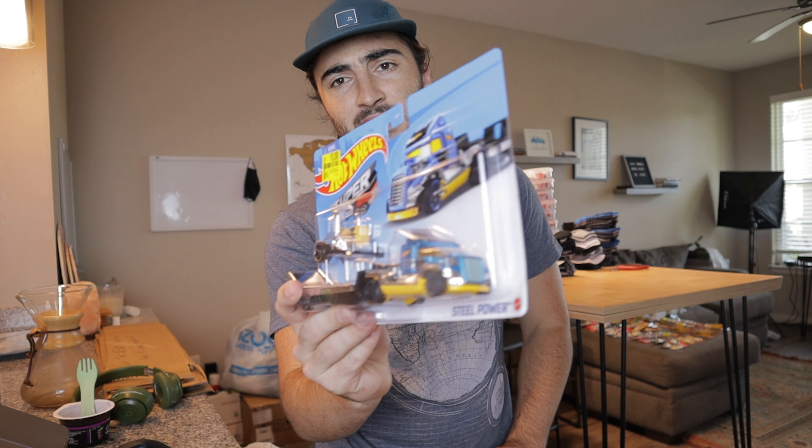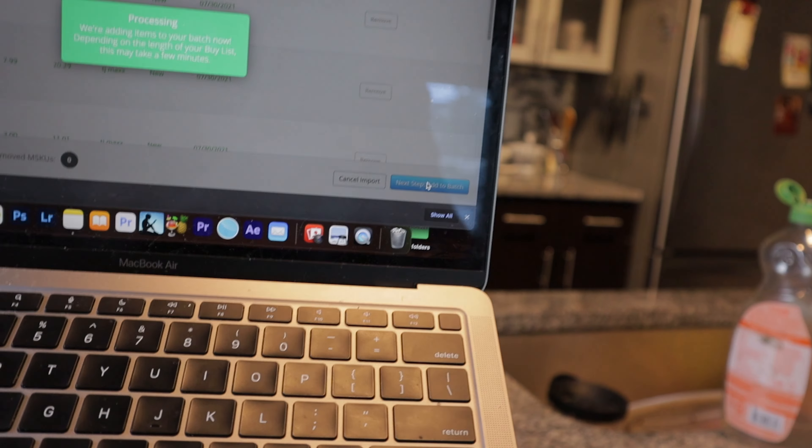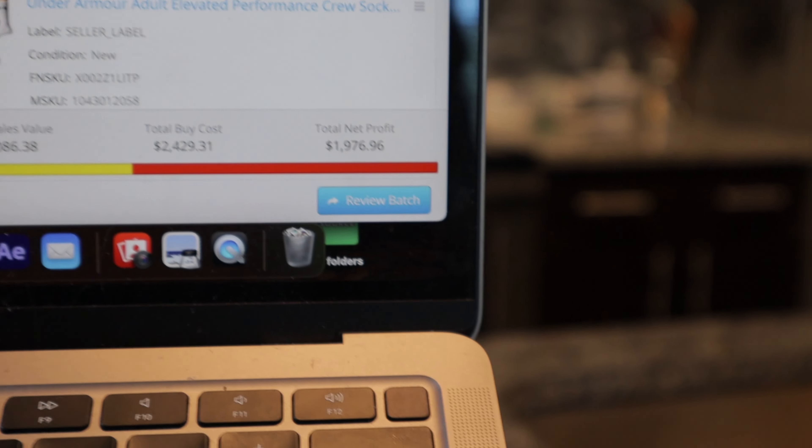These toys for whatever reason — even though I have some of the same ones from Walmart in a different color — won't add either through my phone or through Inventory Lab and they gave me an error code. I reached out to Inventory Lab support to see what's up. I'm quickly going to send over this last little bit into Inventory Lab and see what our totals are. The return on investment is right around 80%, which is good enough because these aren't new items — they're replenishments. I know for sure they'll sell rather than new items, which can get repriced a lot.